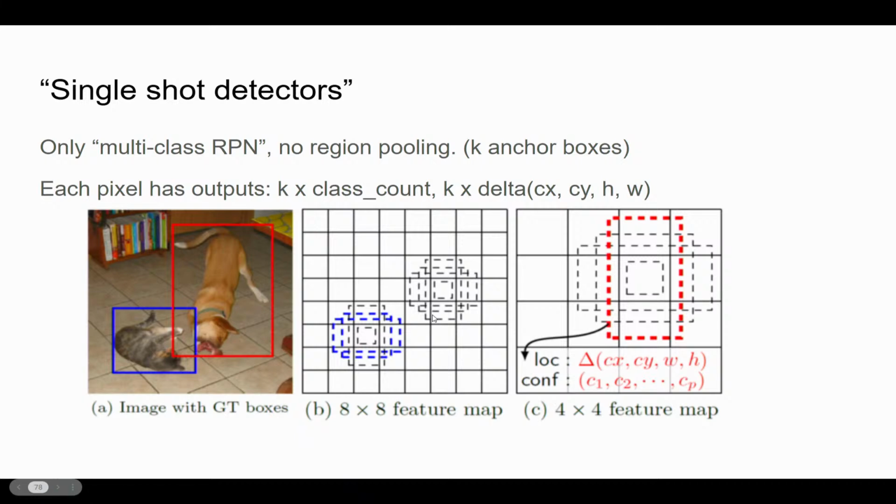And in each of these output pixels, we just get, again, the probability that there's an object and what its bounding box is. So in this most simple case, I would get 5 numbers: the probability and the bounding box. If I have more classes, then I would get more probabilities. In general, we call these single-shot detectors. Sometimes you'll see YOLO as the name.